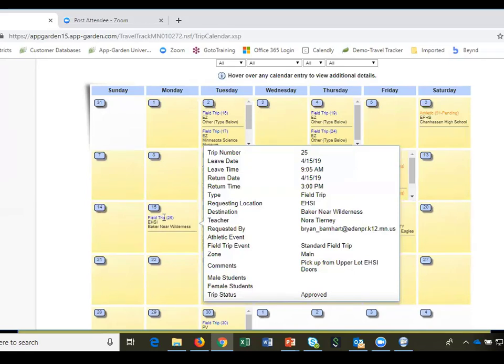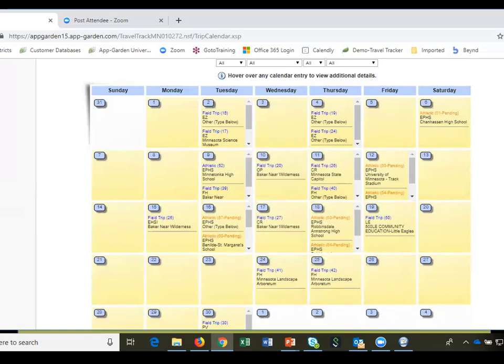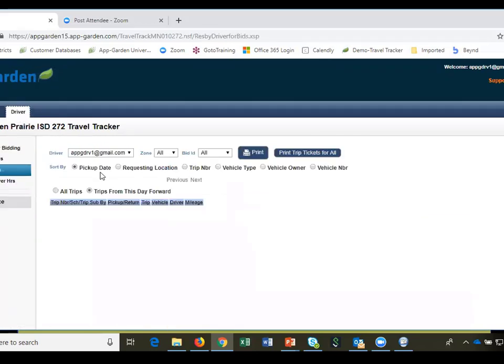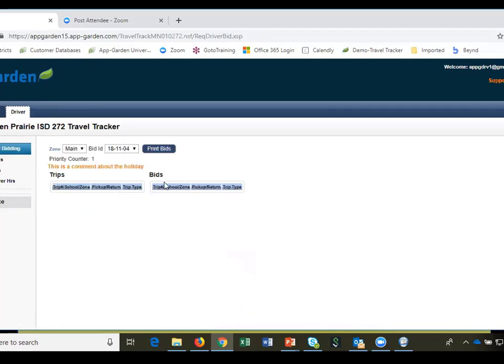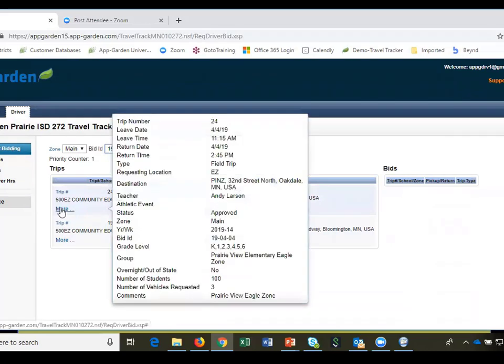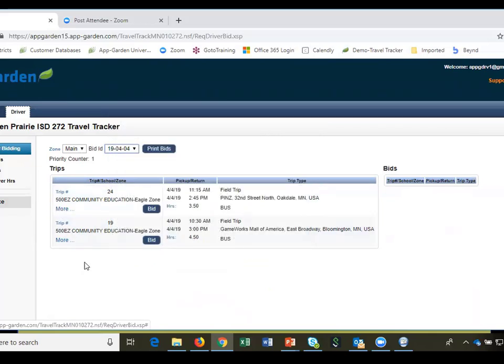Split, you need to make a take and a return. Yeah. So they'd have to see that from the bid window. It wouldn't be on the calendar. Yeah, right. The calendar is just going to give them the basics of the information. Really, where they're going to get their best information is from their driver tab, from the bid window. So the calendar gives you an indication of what day you should go get more information about. So if you look and there's trips on 4/4, go to that bid window, and then you can pull up more information on what you want to bid for.